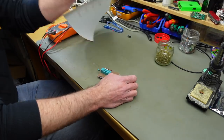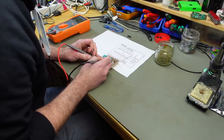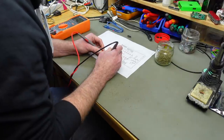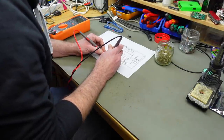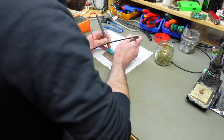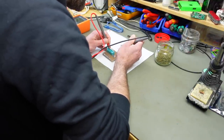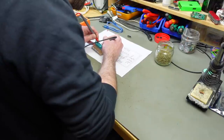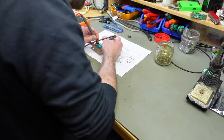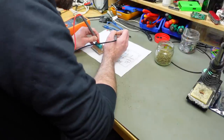We need this in this direction, I guess. Let's check for shorts between the pins at first. Okay, we don't seem to have any shorts on this side. Okay, connections test. So this pin, which is VCC, should connect to here. Yes. This pin to A4, this pin to A3, A2, A1, A0. This side is good.